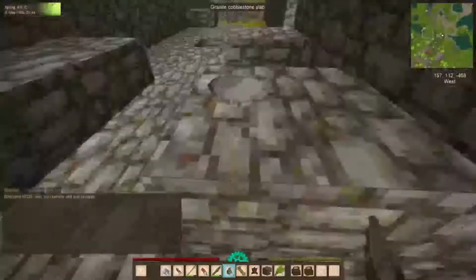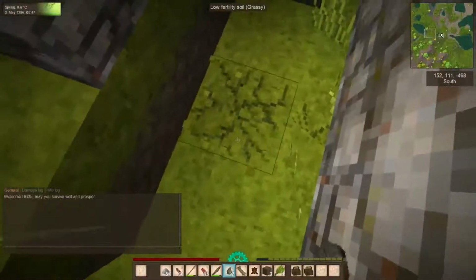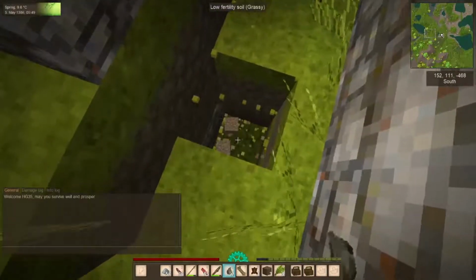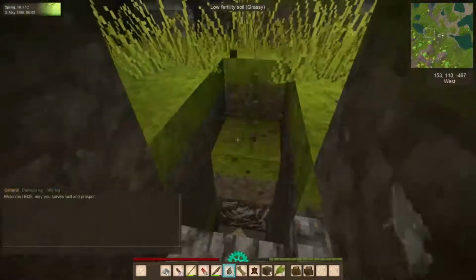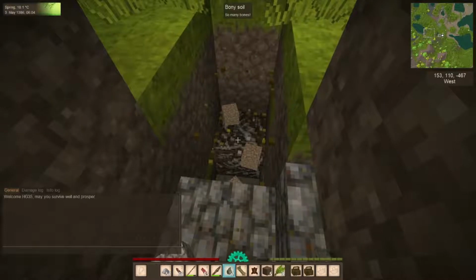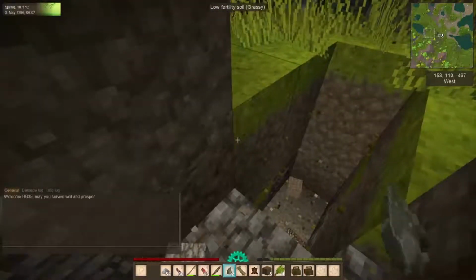You put the bony soil in the water, and then you stand in the water as well, and you get your little pan out and you start panning it. So that is pretty cool. You can find a variety of things in it, but I'm not seeing any right now. Well, no underground caverns, but I did find some bony soil, so hopefully we can get one or two pieces of ore out of that.